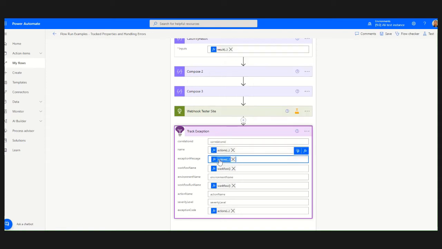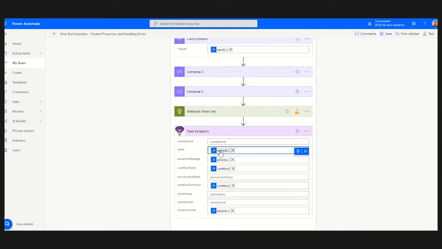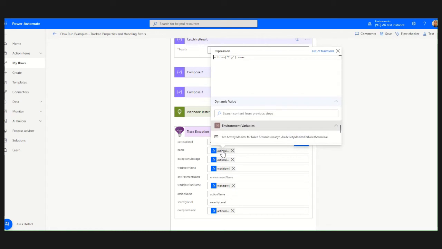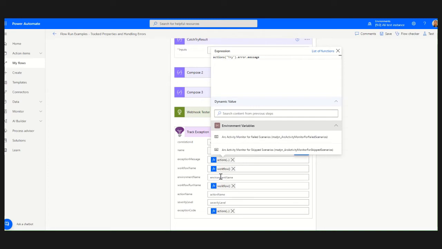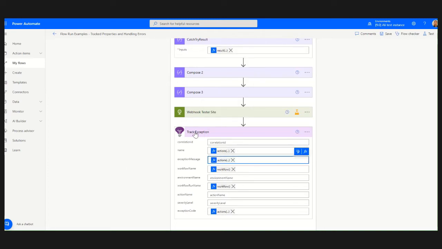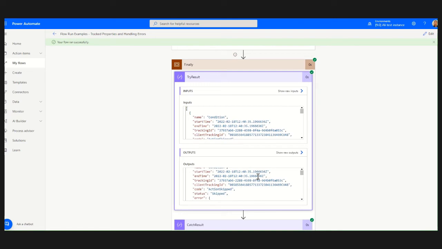So in my case, I can actually go into the actions of try, remember, and say what was the error in message. So I can check the result of try, and if it fails, I can get stuff from it. So what was the name? What was the error message? And more stuff about it. So this one actually will run using an Azure function backend with a custom connector front end here. And this one ran, and you can see I had also a finally object to show me what was my try result. Here's the condition with all the actions skipped and so on.